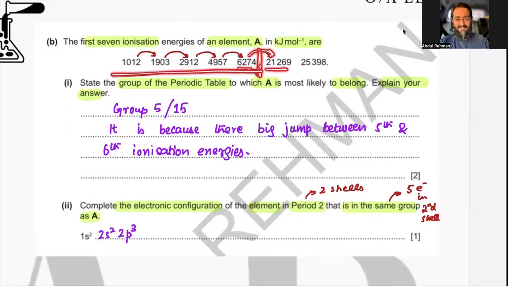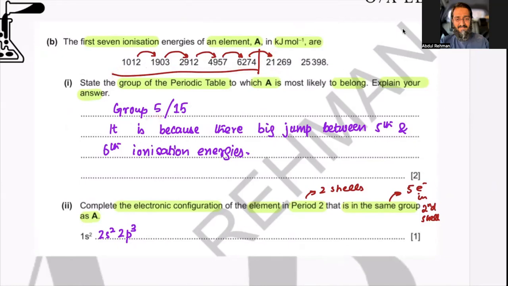So it means the electrons are removed from the first outermost shell. So how many electrons do we have? 5. So it means that the valence shell has 5 electrons, and if it has 5 electrons, then the group number must be 5 or 15. Now group 5 is also represented by 15 in the new periodic table. That is for A levels. Okay. Is this clear?